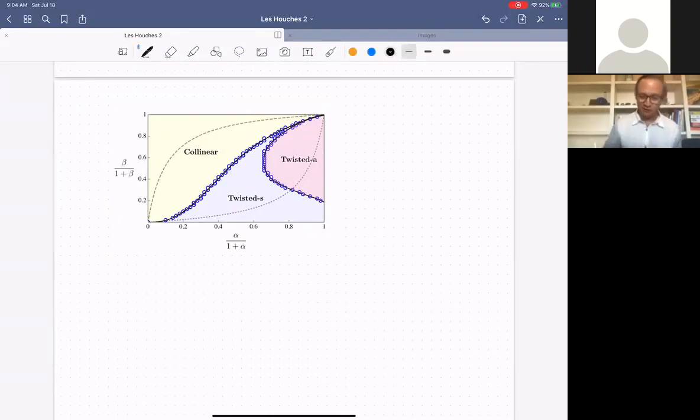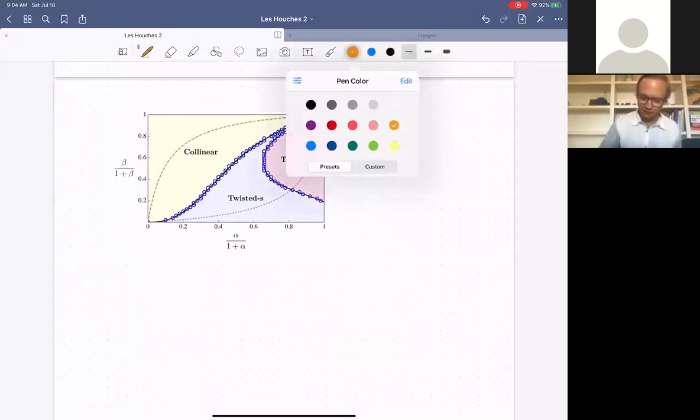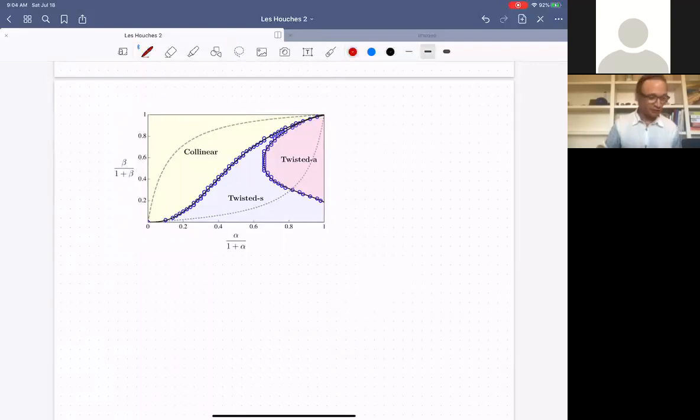You can ask about the transitions between these phases, and I don't want to say too much about it, except that this is a very typical sort of phase diagram when you have two types of orders, with what's called a tricritical point, where the two phase boundaries coalesce at some point, like here. The two boundaries up to these points are described by continuous transitions, but there's an endpoint of this line, which is a first order line, where the system goes directly between the twisted A and the collinear.